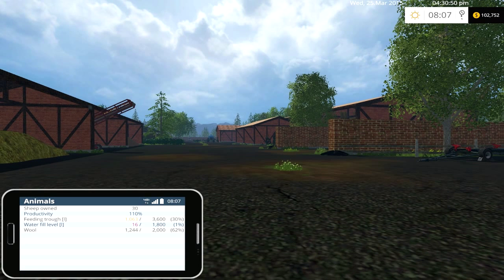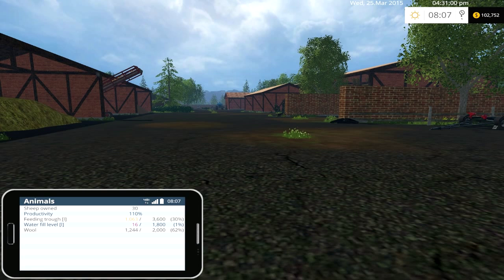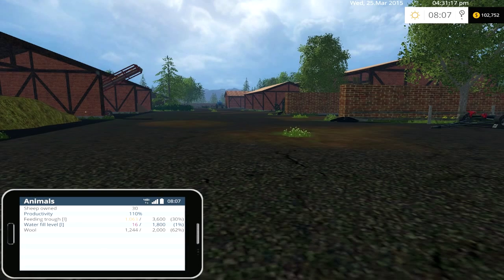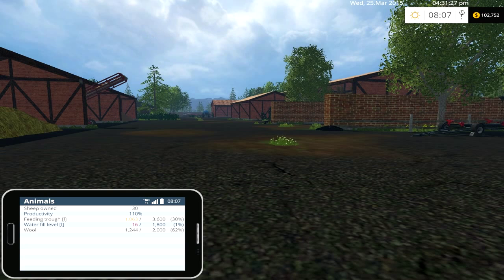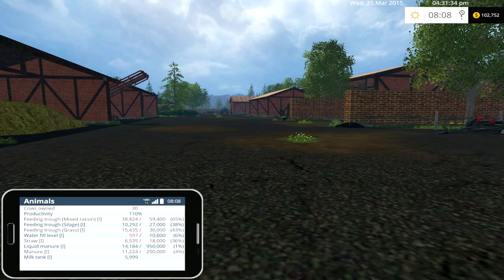It gives you your animals here. It shows you how much you can fill them and how much they have right now. As you can see, the water level, I only have like 16 liters in there, and it takes about 1,800 liters. So that's really nice, because the stock game right now does not show you the maximum capacity. It just shows you how much you got in there right now. So you really don't have any information of how much it actually holds. And the water mod does not have that either, the animal water mod. So that's pretty useful. And you can just go through here, see the cows, chickens, and all your animals.